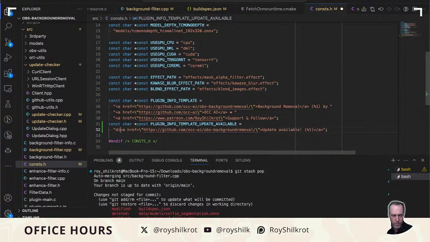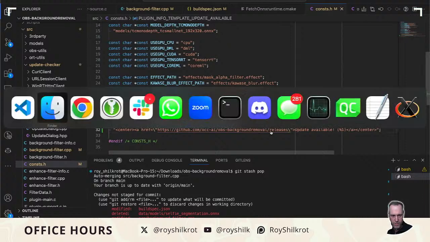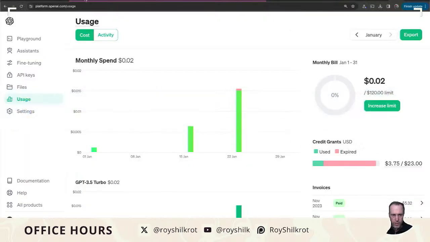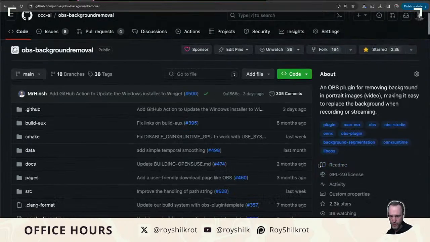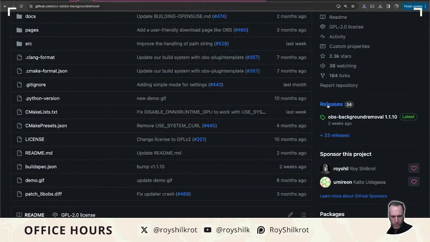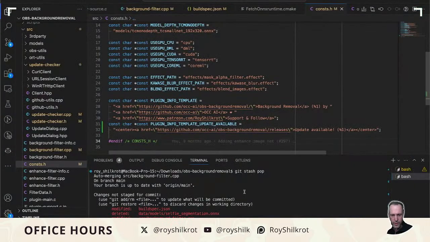I would really like this to be centered. I don't know exactly what kind of tags work in this environment. Should send us to releases, right? It goes to releases. Okay, that's fine.